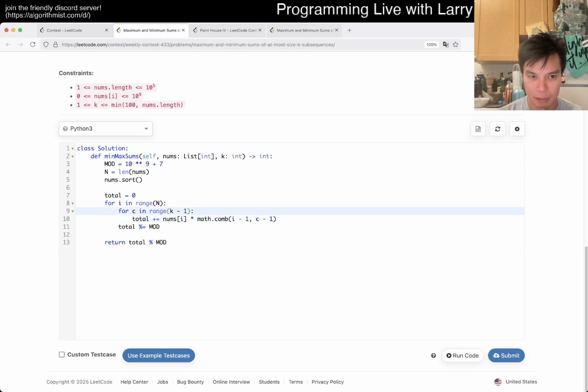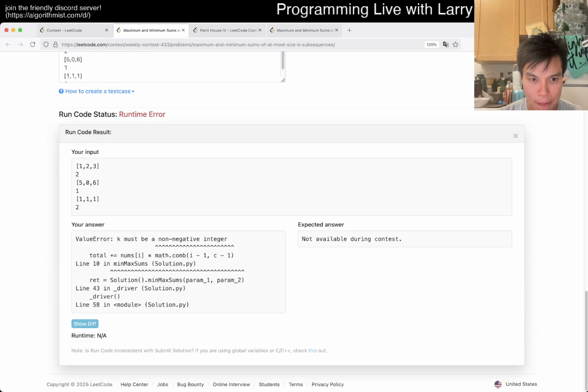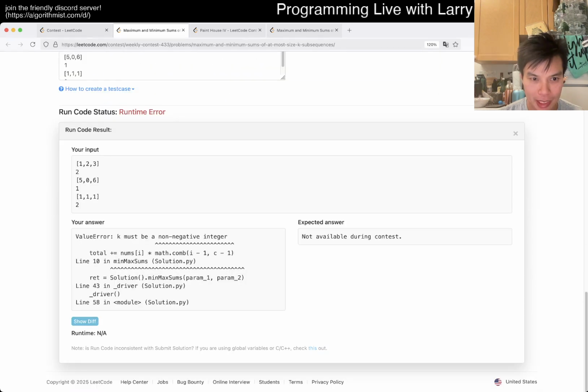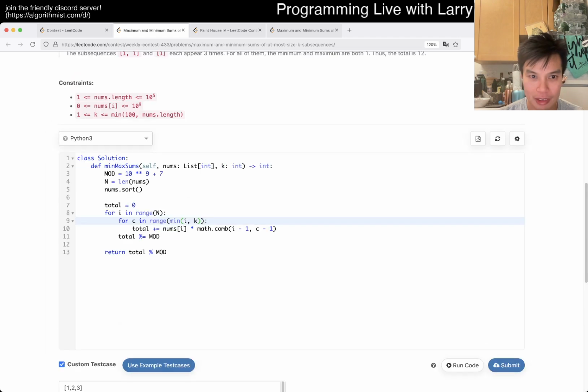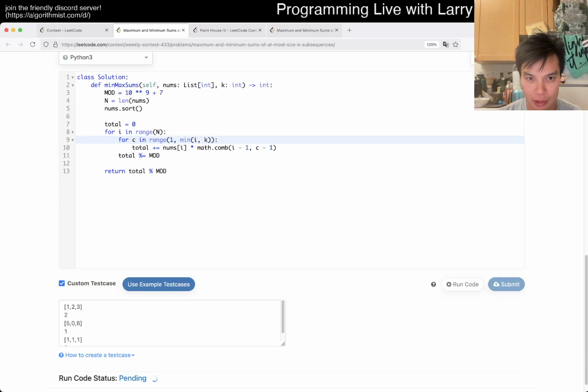And this is min of i minus 1, no, just i, and cannot go up to K. We want it to be K minus 1, so also fine, something like that. K has to be non-negative. What is K? I think N choose K, so c has to be non-negative. Of course we want that's fine.